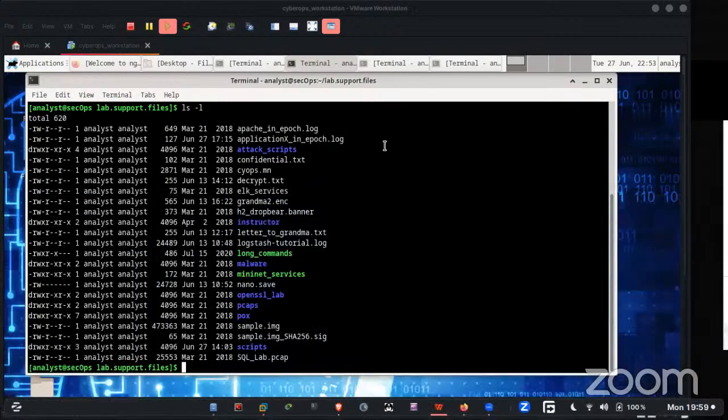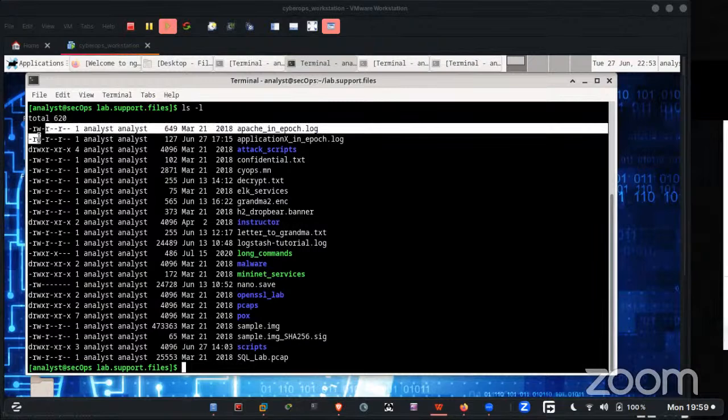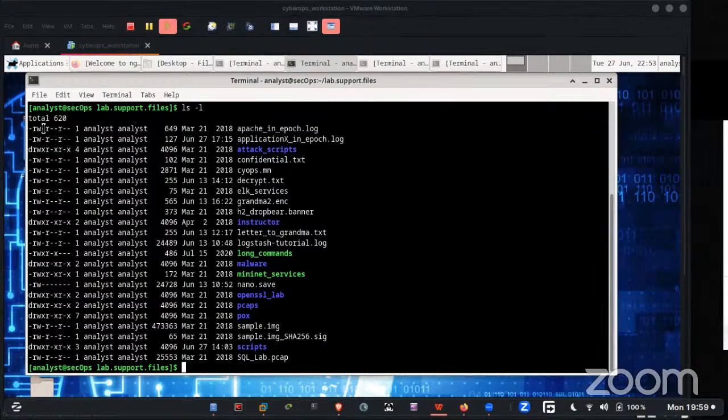If you read the permission of this log file, you can see that the user of this file has read and write permission. This is the user, this is the group, and this is the others, this last three. Pardon my mouse.